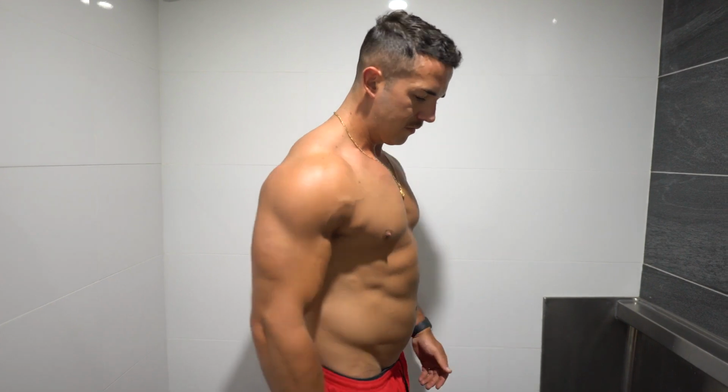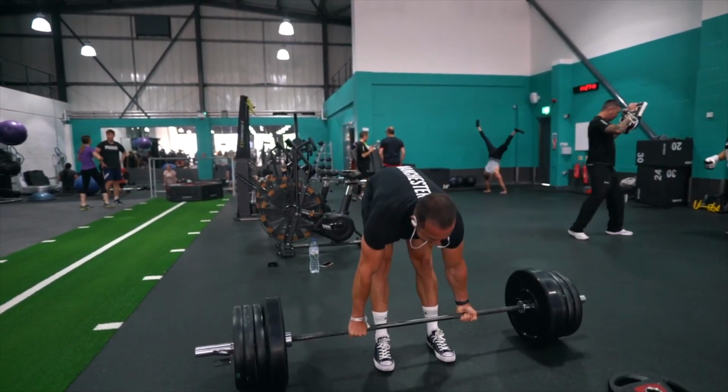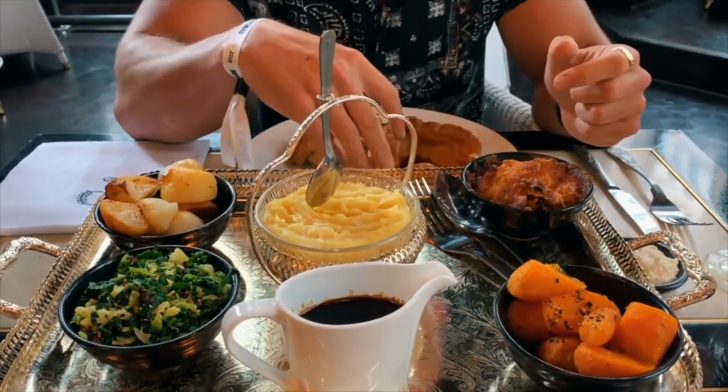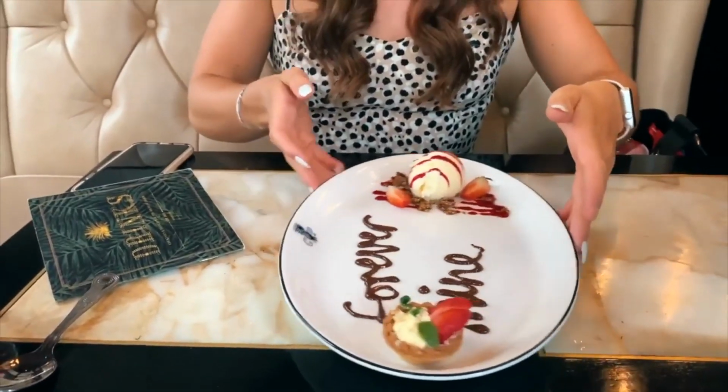So my advice would be enjoy deadlifting heavy when we can go back to the gym. Have more sex, because even that expends calories. Walk more, eat well, and don't get caught up on the little things, because they will just turn into being unhappy and having a shit life.